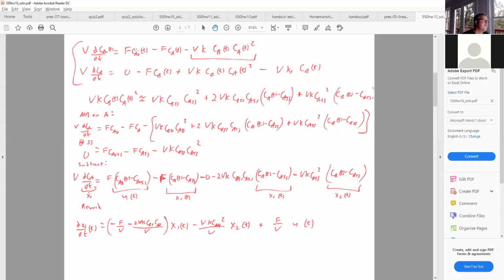So you have a balance on A and a balance on B. Here, A flows in, but no B flows in. So you have a concentration of A flowing in, and A flows out and B flows out. So you're converting some A to B. This is the rate that you're converting A to B, and this is the rate you're producing B from A. See how it's negative here, and it converts to positive there? Then there's a second reaction. So B is formed in one reaction, and then B is converted to waste in a different reaction.